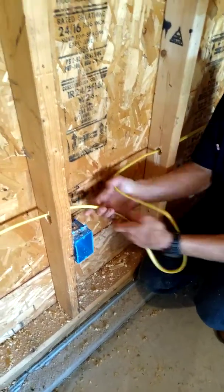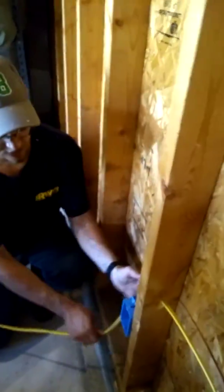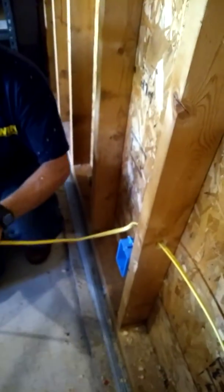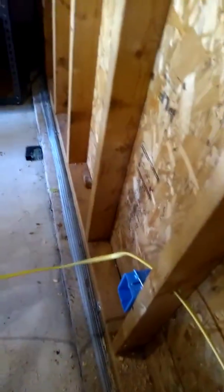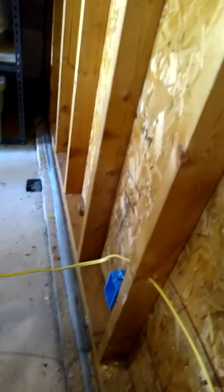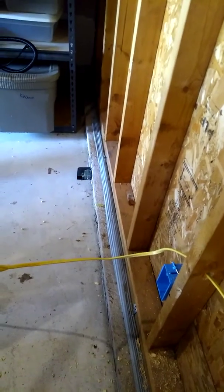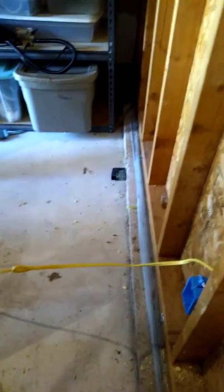So that's two done out of four so far. We go to the third one here, do the same method — pull a little loop, that seems like about enough right there, perfect. And on to the last one — without wasting any wire, we know we're going to cut it right about there. That's a quick and efficient method.